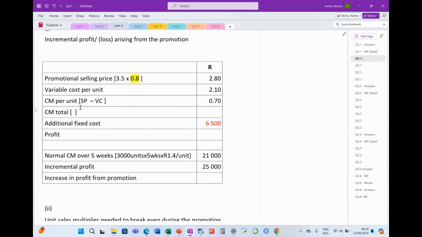Yeah, so we've got our contribution margin there. Now we obviously want to find out what was the total contribution, right, via all the products that we sold. Okay, so we then have to say, okay, cool. We know that our contribution per unit is the 70 cents. And then we know, what else do we know? We know that we have a weekly demand of 3,000 units, right, normally.